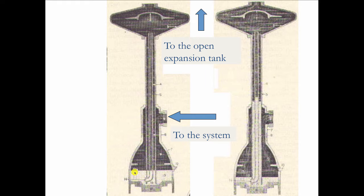So there's the mercury. There's a lot of mercury inside this thing. And there's a pipe within the pipe. So this goes up to the expansion tank here up in the attic. This is connected to the system, but the water in the system is isolated from the water in the tank by this dip tube that goes down into the mercury. So when the water in the system begins to heat and expand, it pushes down on this mercury. The water here pushes down on the mercury, and it causes the mercury to rise up this interior tube. So the mercury is going up and down, kind of like the diaphragm on a compression tank goes in and out as the water heats and expands.